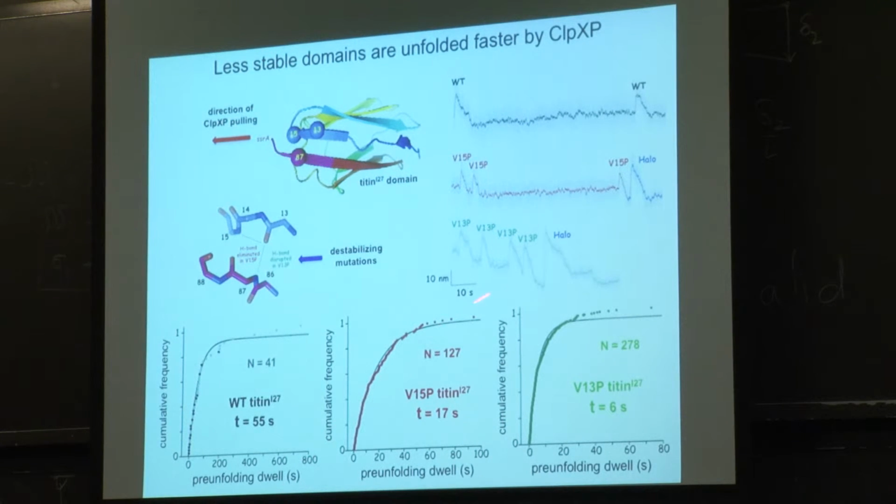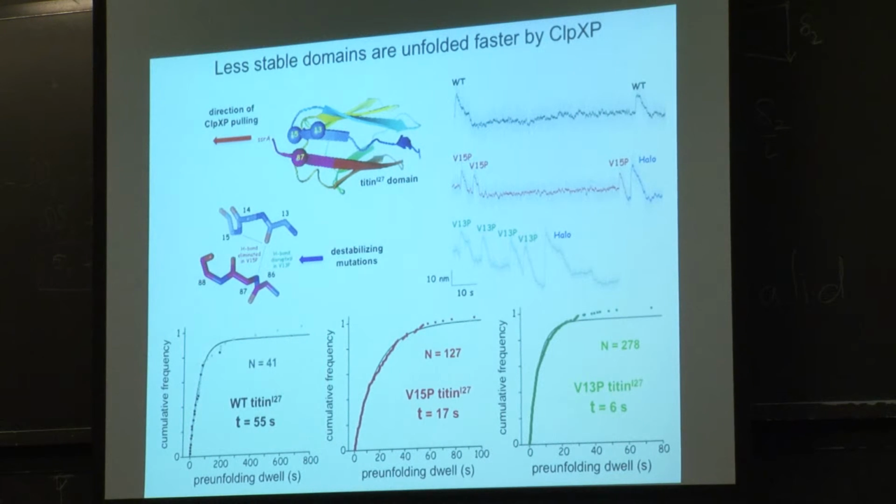And we saw that these plots are not perfectly fit by a single exponential, but they're fit very well. This indicates that there is one rate-limiting step, one major kinetic step in the actual process of unfolding, which is what we assumed because we believed that these domains unfolded very cooperatively. So basically, this suggests that a single successful power stroke by ClpXP is responsible for the unfolding of these domains. Do any of you have any questions about how we measured unfolding in this circumstance?